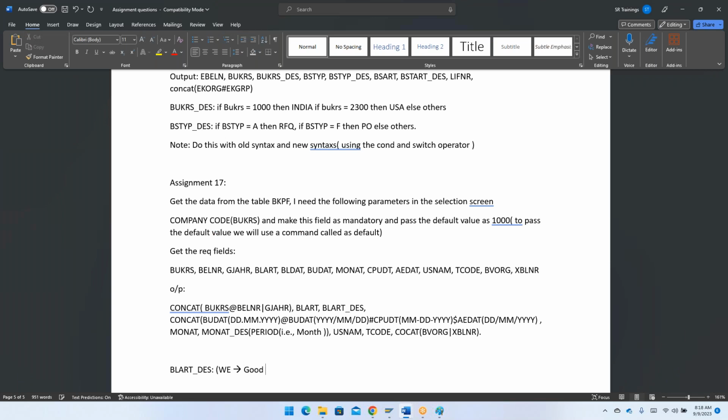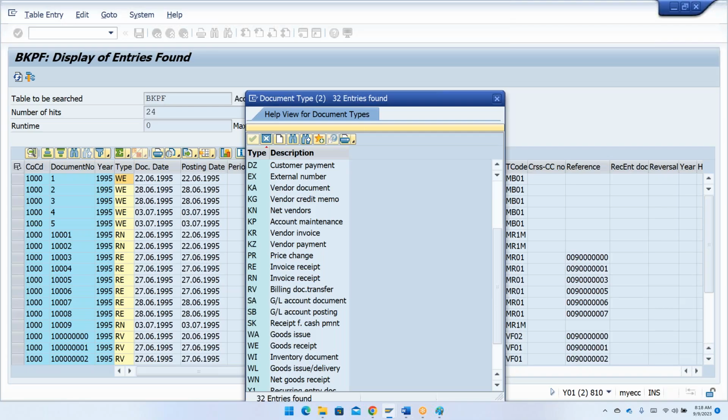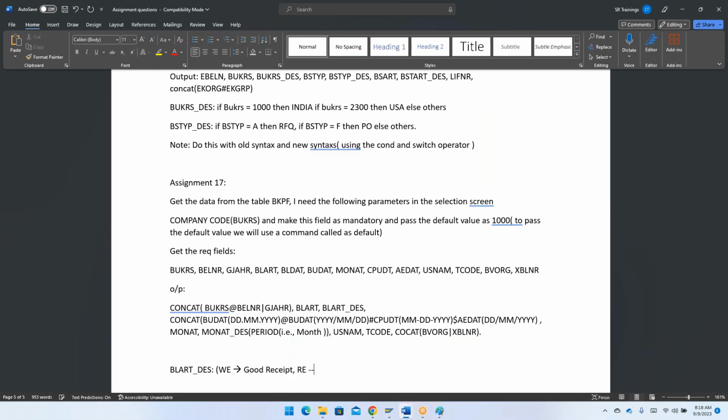If it is RE, then invoice receipt. Else you need to print it as others.